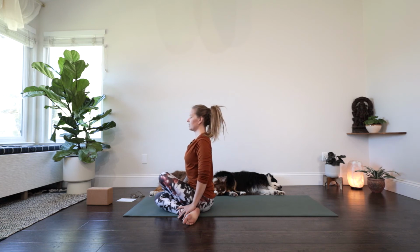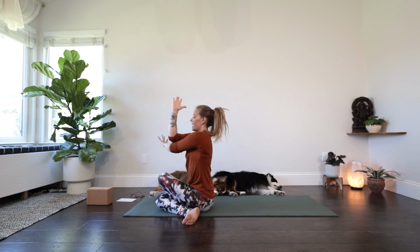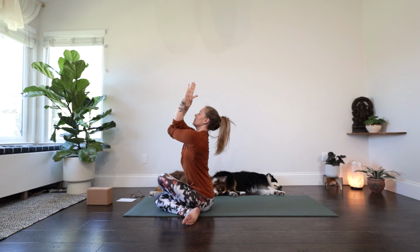Sit nice and tall. Bring the right arm in front of your face, bent at a 90-degree angle. Left elbow underneath the right, and bring your left palm through the space to maybe find the heel of the right palm. Push the shoulders down, but lift the elbows ever so slightly, and maybe come into a little bit of a back bend, leading with the heart opening towards the sky.